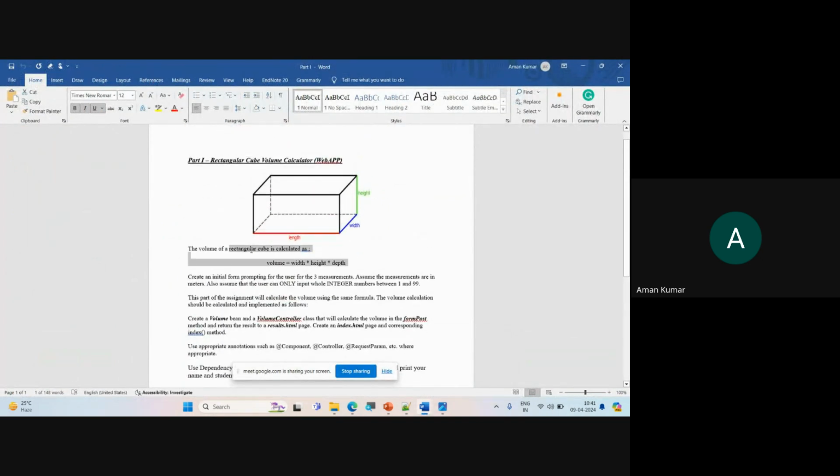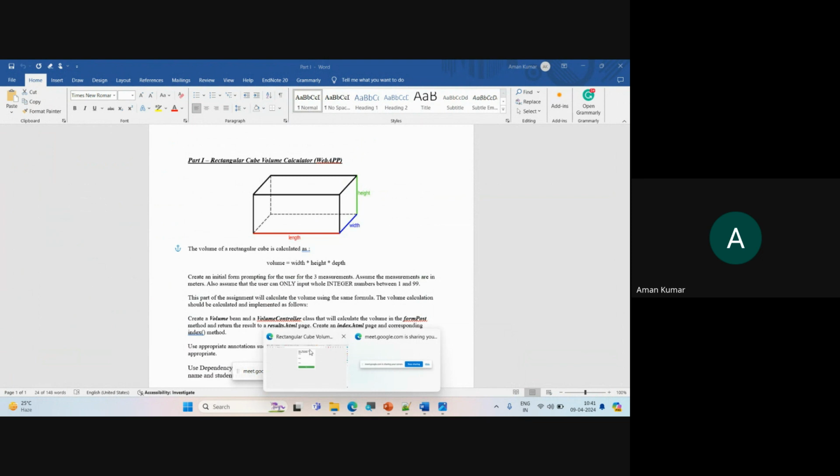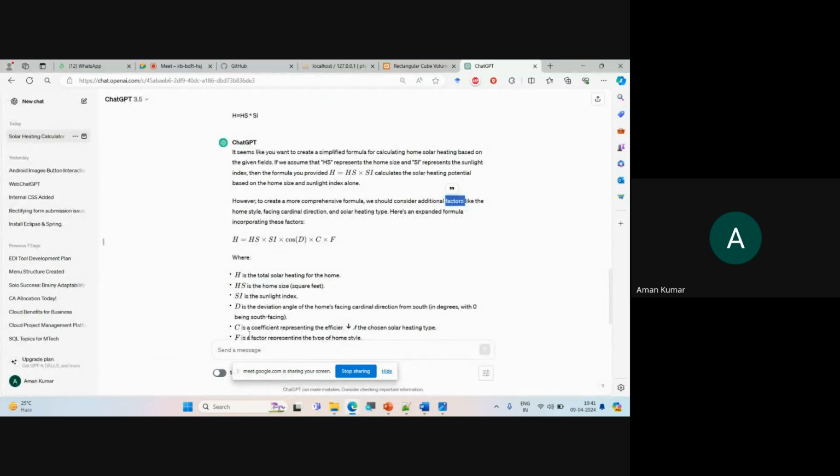Calculation part 1. This is just for generating content. Why?